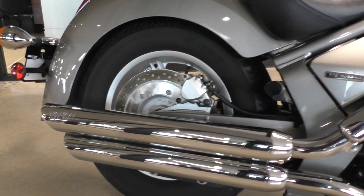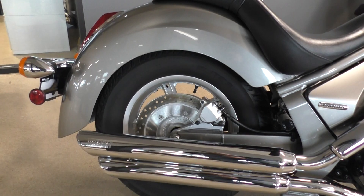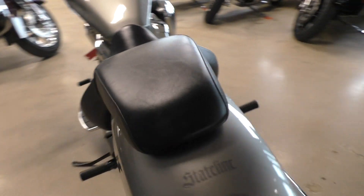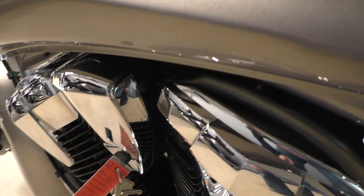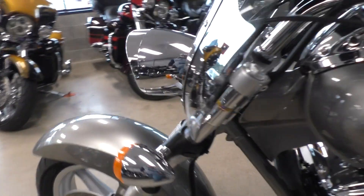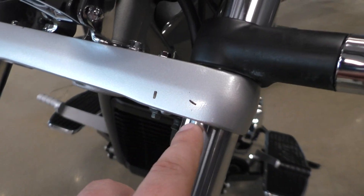It's got a set of Vansenhayn slip-ons. There is a small little scratch just kind of right below the seat. There's one tiny little nick on that side, and a tiny little paint chip — I don't even know if I can find it on the tank, I think it was small — right there. And then other than that, there were two small marks on this lower triple. That was it.